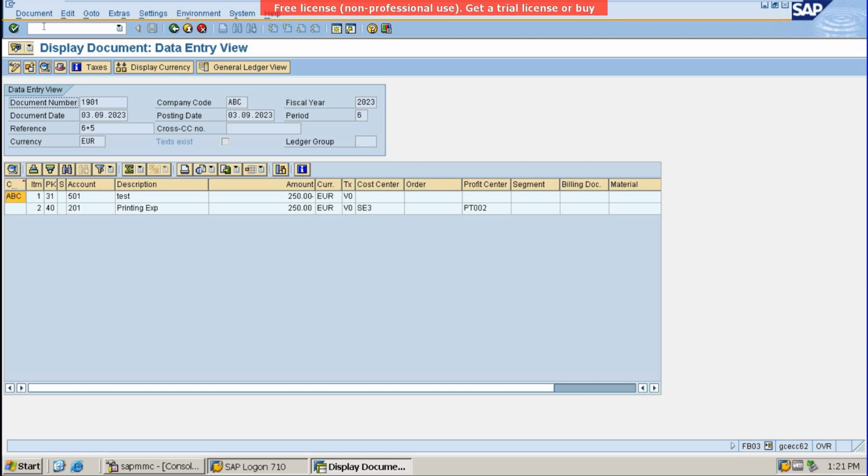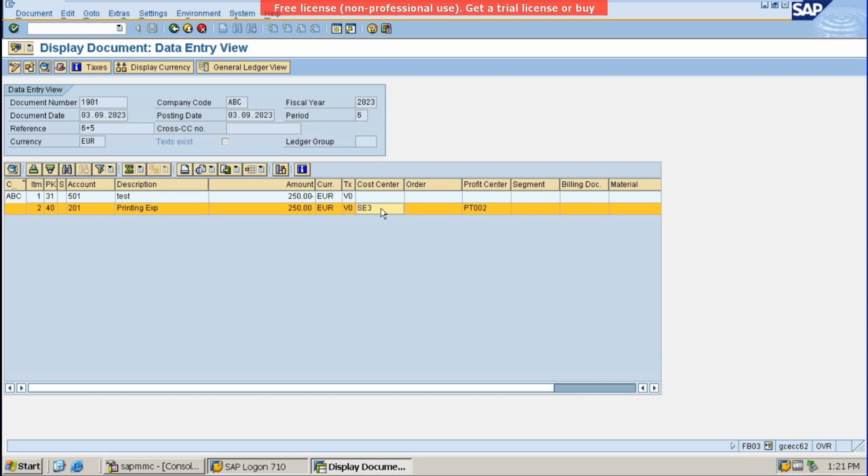Now what is the ticket? The ticket, as reported by the user, is that the printing expenses which got debited with the cost center AC3, that cost center itself is wrong. But the accounting entry is not wrong. Printing expenses debit to vendor, this entry is absolutely fine. There is no problem in it. The amount is also correct, and the other details are also correct. The only wrong thing they have done is that they entered the cost center incorrectly. That is their issue.